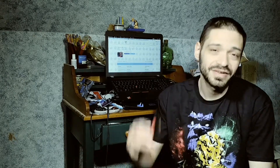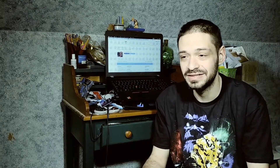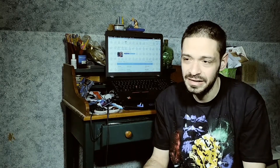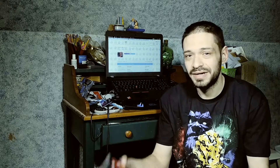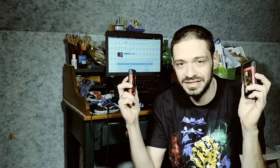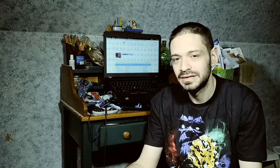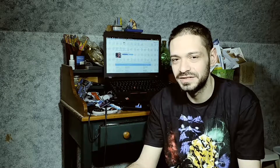As most game collectors will tell you, there's nothing worse than having loose N64 or Sega Genesis games. Most people really hate having loose Sega Genesis games — I personally do. You can stand having loose Super Nintendo and NES, but everybody would like a nice case to display on their shelf. I have a couple of loose Genesis carts; some were originally loose from a bundle, and others became loose thanks to the cats pissing on them.